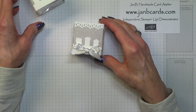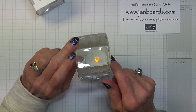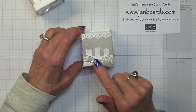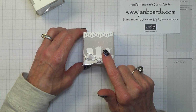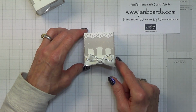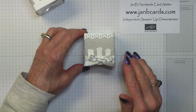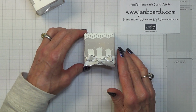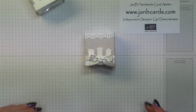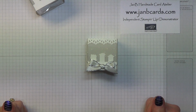So let me tell you the card pieces. Oh, by the way, I know you can't see the benefit of the night light in there. So once I've finished the video and I've said cheerio to you, I'm going to get up and turn all the lights off so that you can see what it's like in the dark. It actually looks better in a room with subdued lighting rather than no lighting. But you'll see it as it gets darker as I gradually turn the lights off, so you can see the real beauty of this.